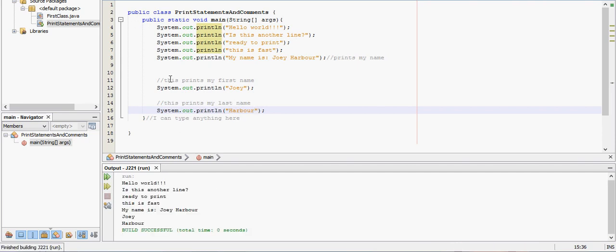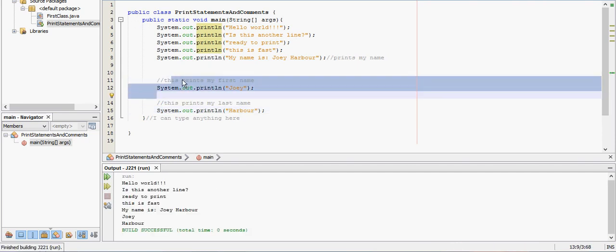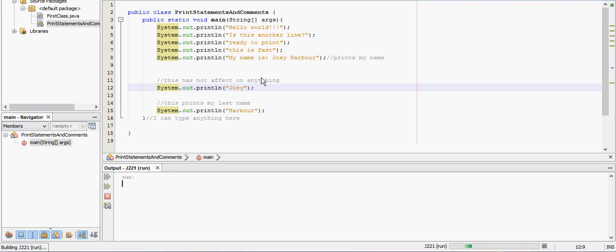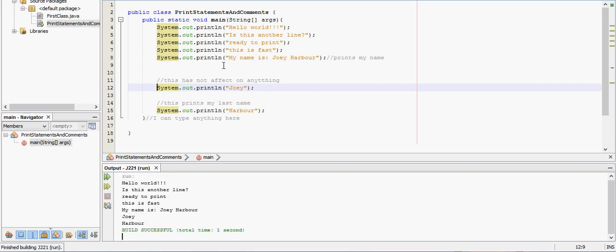Now notice the comments up here. This has no effect on anything. I really want to drive it in that these comments do not affect anything, they're just used to make it easier for other programmers and yourself to figure out what certain things are doing.